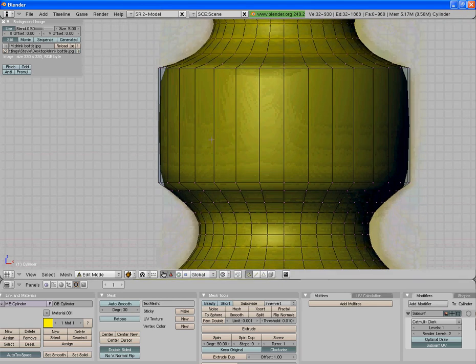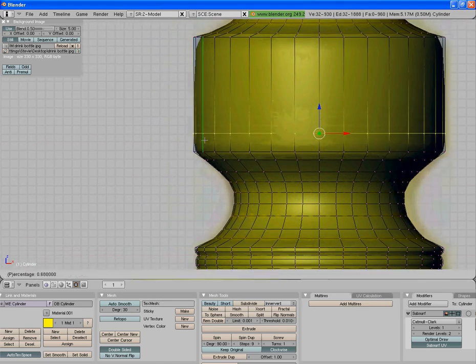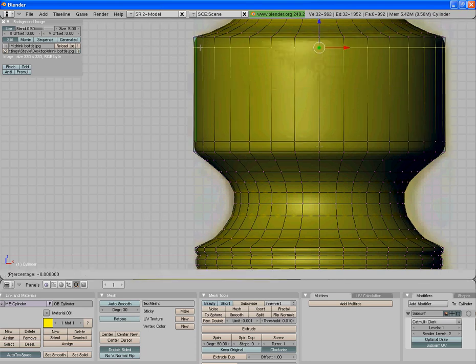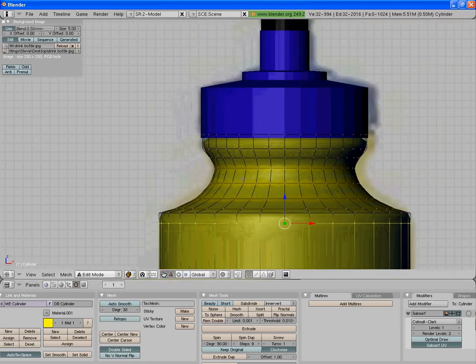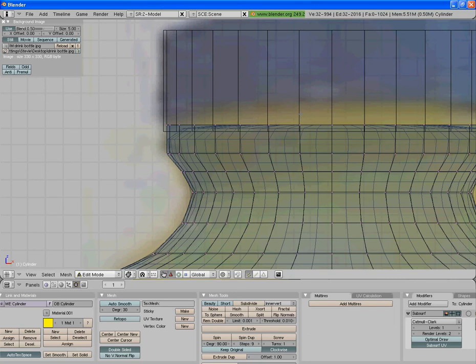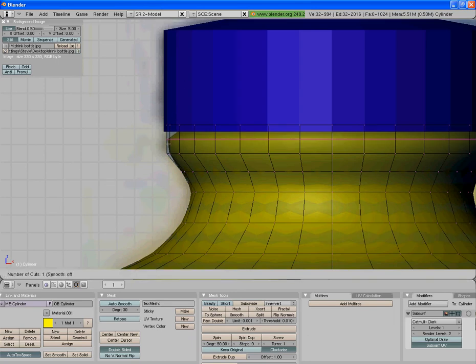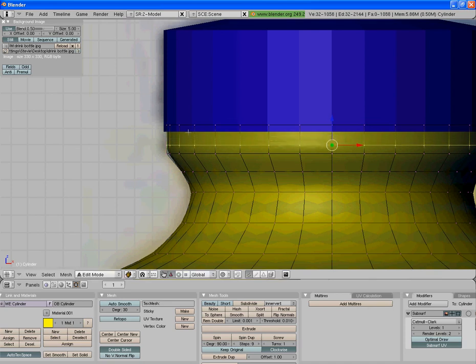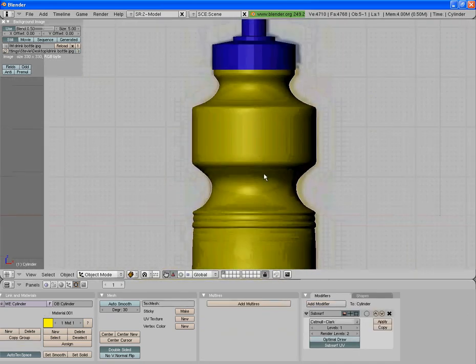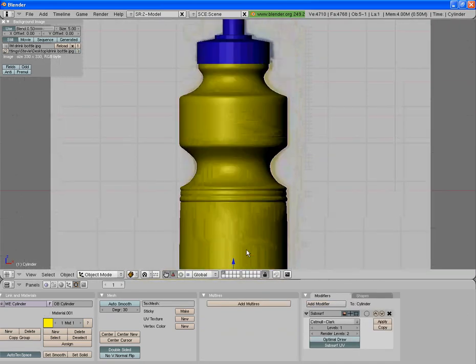And you can just look through, and if you want areas to be sharper, you can just put in an extra ring cut. At the top here, you can see that that isn't sharp enough, so you need to put a ring cut to the top, a bit down. Okay, so that's the actual bottle completed.